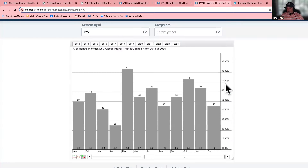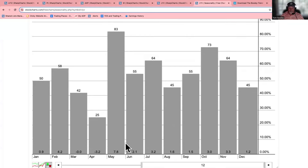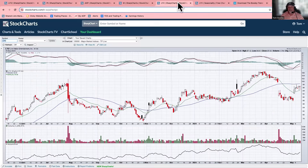Let's take a look at the seasonality chart on LYV. Here you can see, going back the last 12 years since 2013 - when the secular bull market began. You can see the beginning of the year is not that great, but starting in May, over the last 12 years, LYV has risen during the month of May 83% of the time. So from the end of April to the end of May, that period has gone up 83% of these months. The average return in May is 7.8%. And look what follows - very strong percentages above 50% and positive average returns. In this secular bull market, LYV typically gets going in May and a lot of times continues much later into the year.